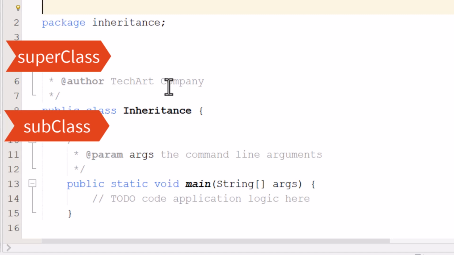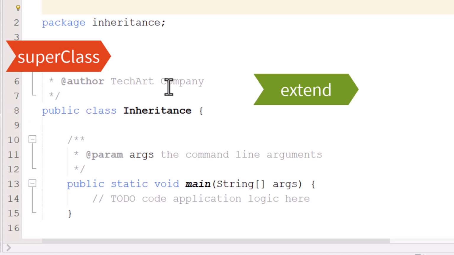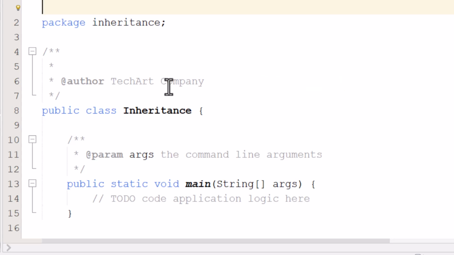To inherit from a class, we use an inbuilt keyword called extends. When we extend a class, we can inherit the properties and methods in that class. In this example, I want to create a car class, which is a subclass, which will inherit an attribute and a method from the vehicle class, which is a superclass.